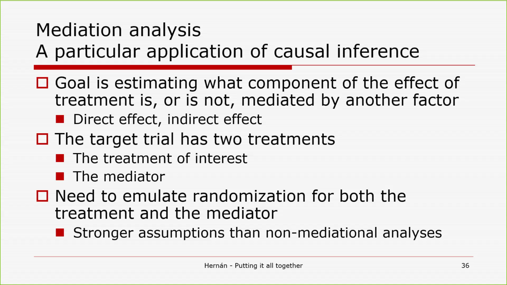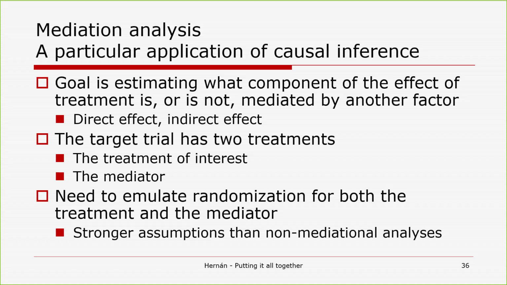With the difference that now we need to adjust for confounding for both the treatment of interest and the mediator. And we have to use methods like the g-formula. If it is a sustained treatment, we will have to use G-methods. If it's not a sustained treatment, we will also have to use G-methods.